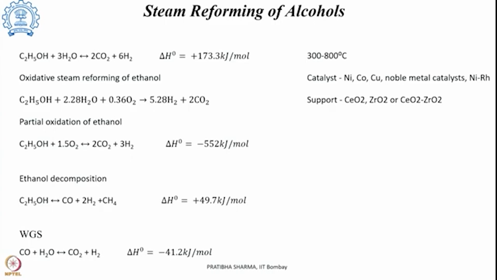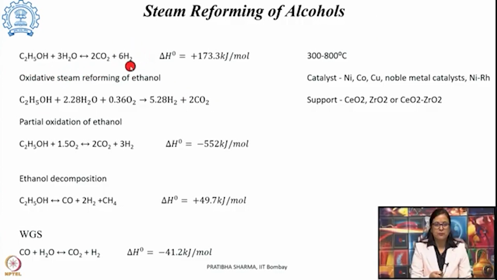Ethanol can also be used for reforming and producing hydrogen. So, ethanol on undergoing steam reformation can produce hydrogen, again this is an endothermic reaction. However, the heat of reaction, we can see the value is higher than that for methanol. It can also undergo oxidative steam reforming, wherein a small amount of oxygen is used to reduce the required heat energy, the heat of reaction would be lower in that case, and as such it can undergo the oxidative steam reforming to produce hydrogen. Partial oxidation also can produce hydrogen, and we can see this is an exothermic process.